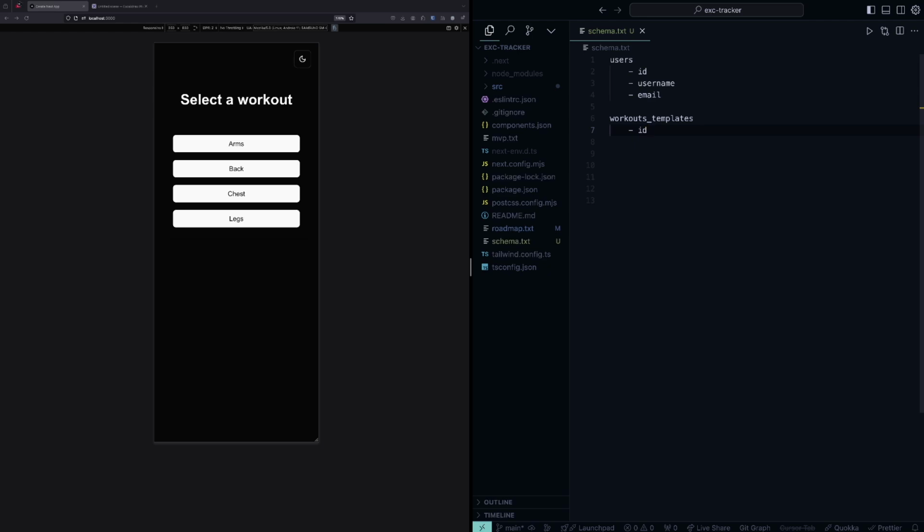So the workout templates will have an ID, a name, and they might have a description. And that will be it, I think.